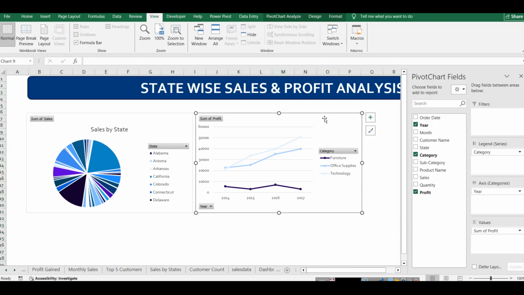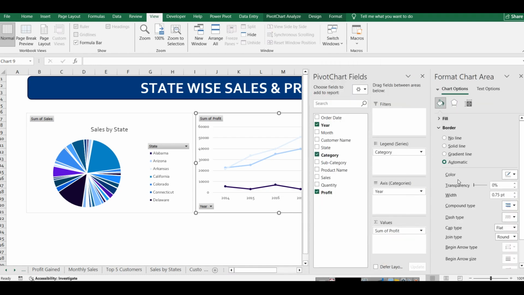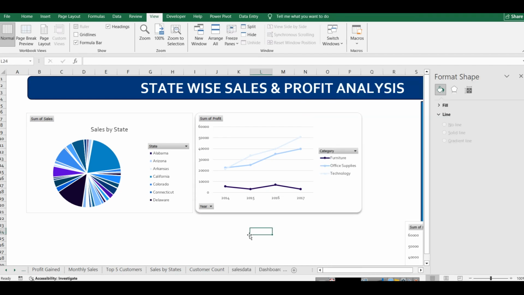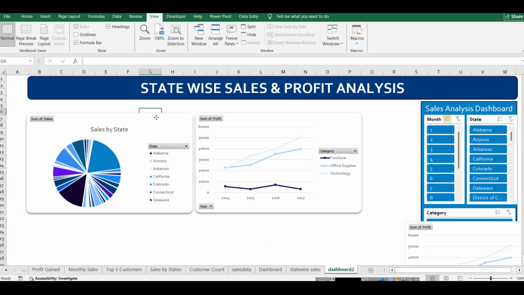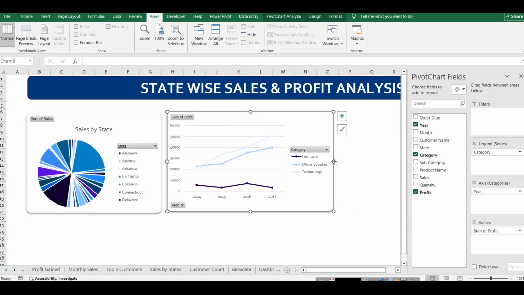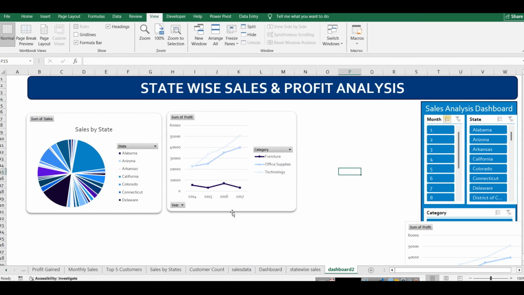You can click here, this is your chart. You can select Format Chart Area, and here you can see rounded corners, then here you can see shadow. So I will select a shadow, and I can select this one. So this way you can enable shadow as well. Similarly we can select their size and their shape. We can decide how many elements we want in a frame or in a row. So you can see we can bring one more element here.